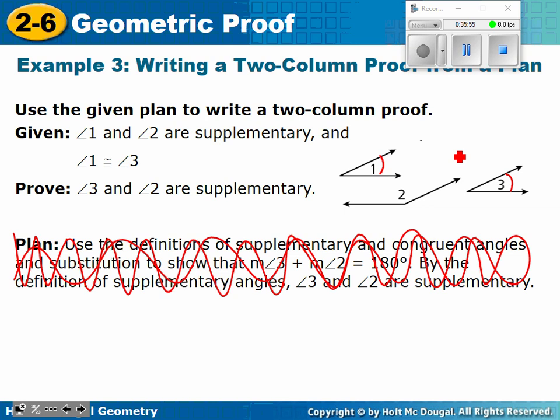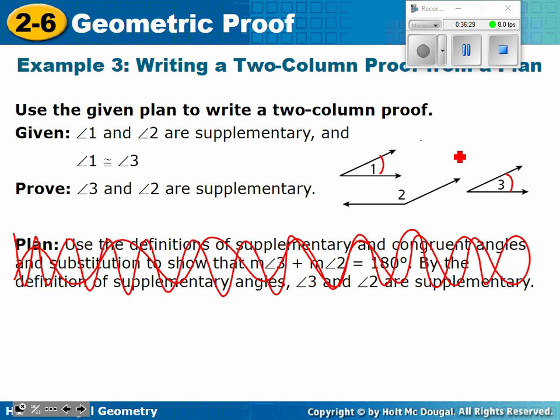And remember what we talked about. What tells me that I can go from equals to congruence or congruence to equal? Definition of congruence, and you're going to use it a lot. So the first thing we need to do is change this to measure angle 1 equals measure angle 3. Use your correct notation. And the reason we just said was definition of congruence. And you can use that little congruent symbol instead of having to write it out every time. Okay, whatever you want.